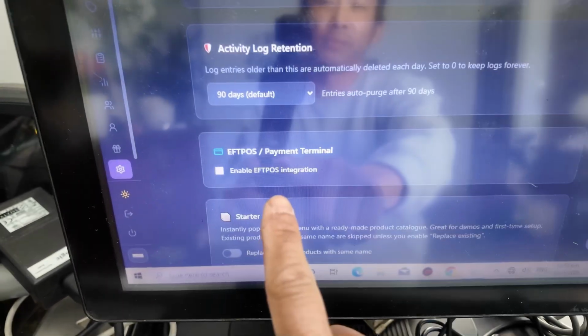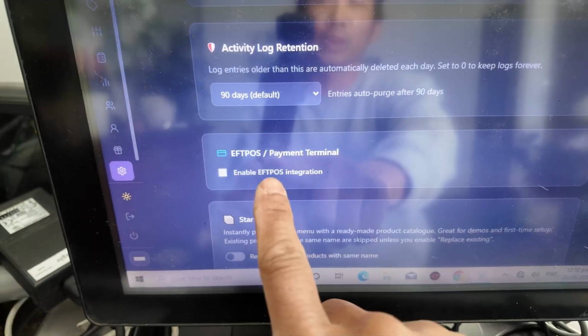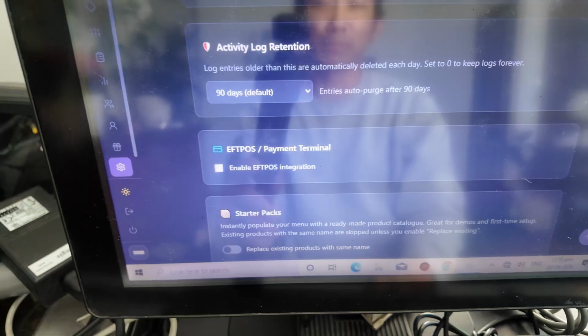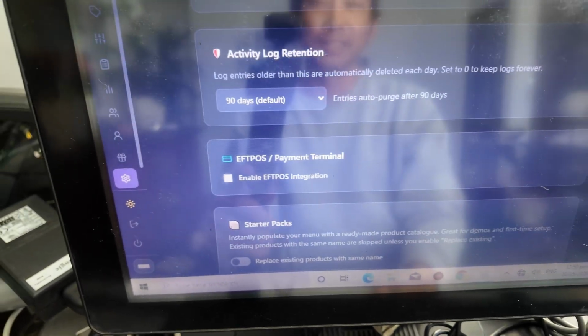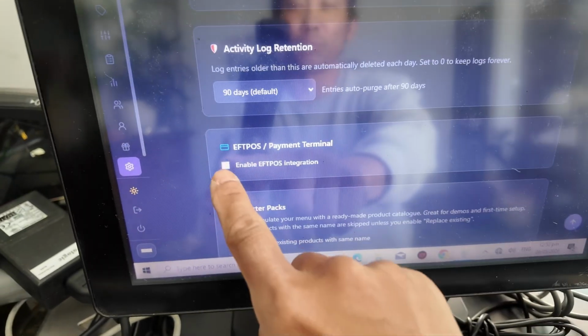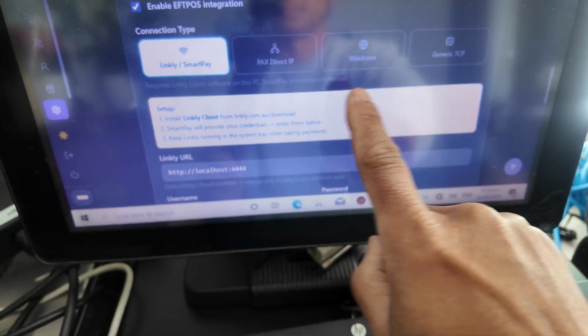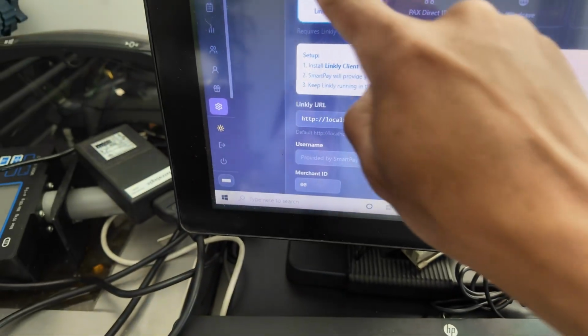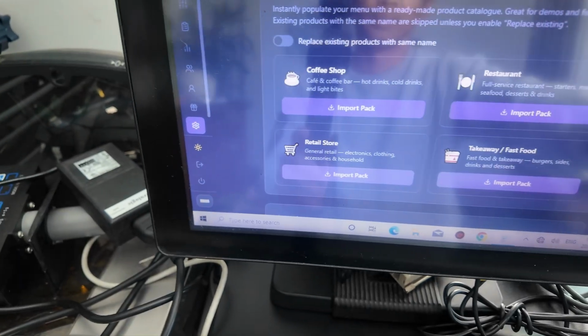The system can also integrate with external hardware and third-party devices. For example, quick payment buttons can be configured for common amounts such as $5 or $20. Depending on your hardware and business requirements, various integrations are possible. Different brands and equipment can be connected and configured. The system is flexible and supports many business environments.